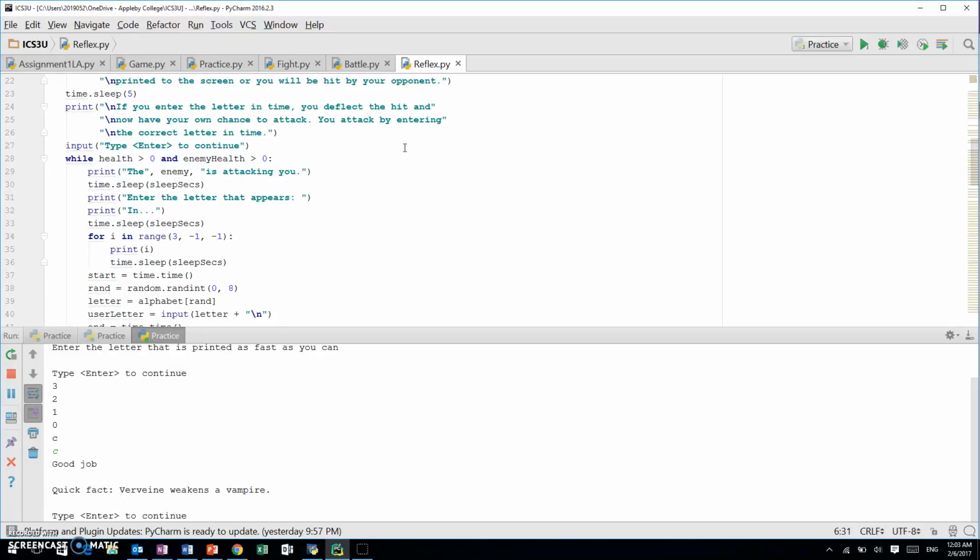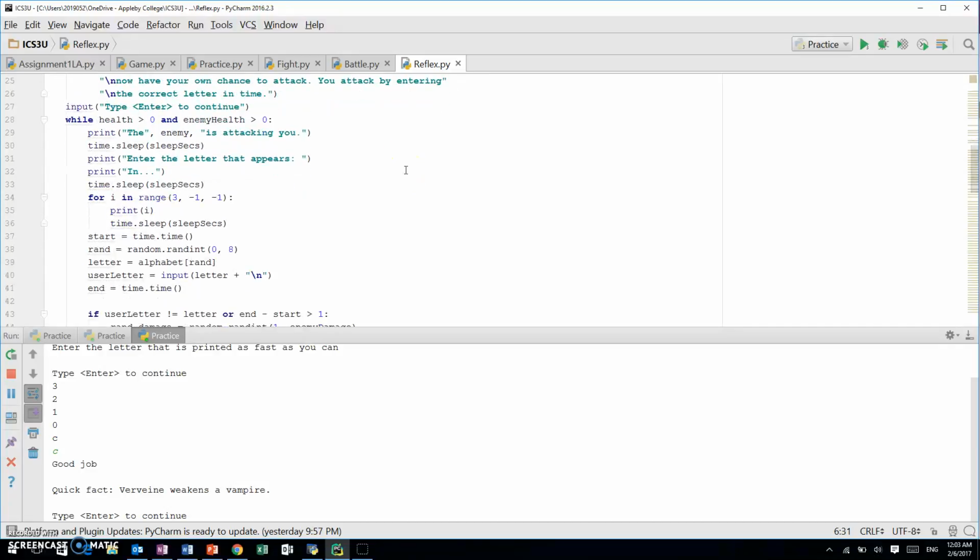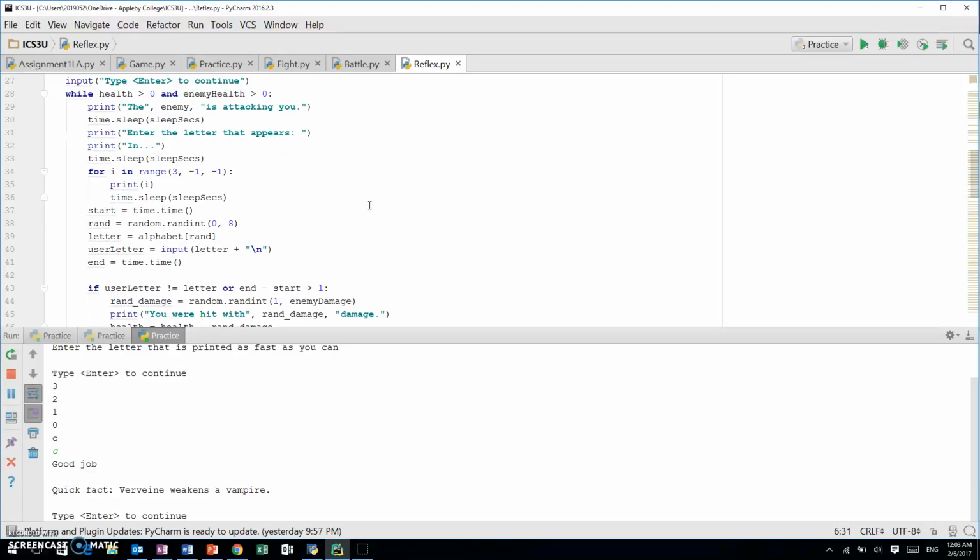The first part is deflecting the hit. If the user inputs the letter in the right amount of time, it deflects the vampire's hit, and then it has its own chance to attack the vampire.